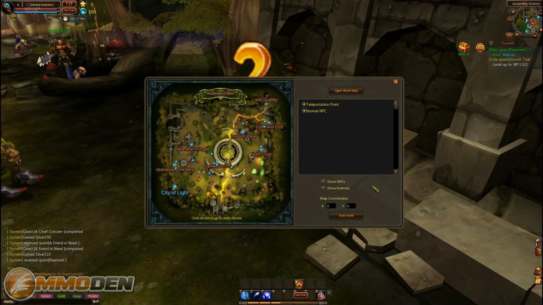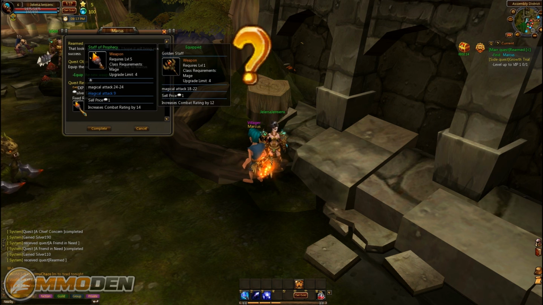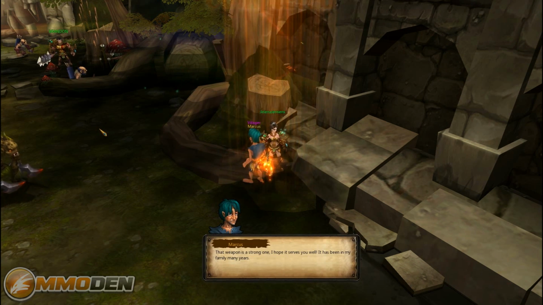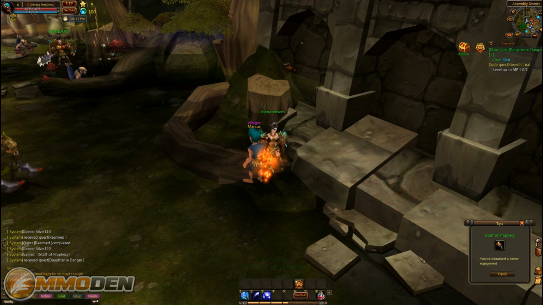Obviously, they're trying to get you up to a certain level, and at a certain point you are able to enter into the PvP. Once you enter into the PvP, you will then be able to choose a faction or a side to align with. And once you align with that side, everyone from the other sides will actually be your enemies.